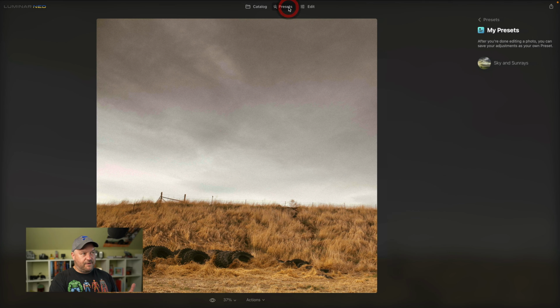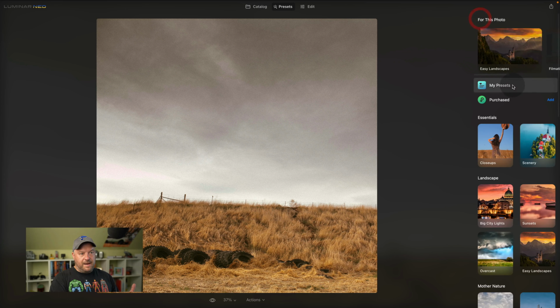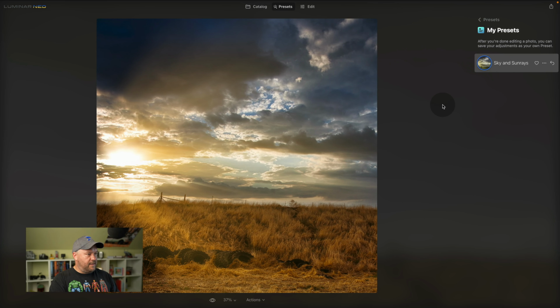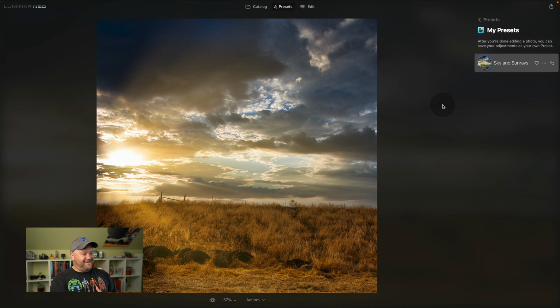And I think I can. If I go to presets, I'm already under my presets. So you can create a bunch of presets. Sky and sun rays. Let's click it and see what happens. And yeah, that's pretty awesome. Okay. That's pretty cool. The sun rays are coming down and it looks like it's illuminating that part of the sky. Like it's right, or that part of the ground. It's right in that exact spot where I maybe expect that to happen, which is pretty cool.